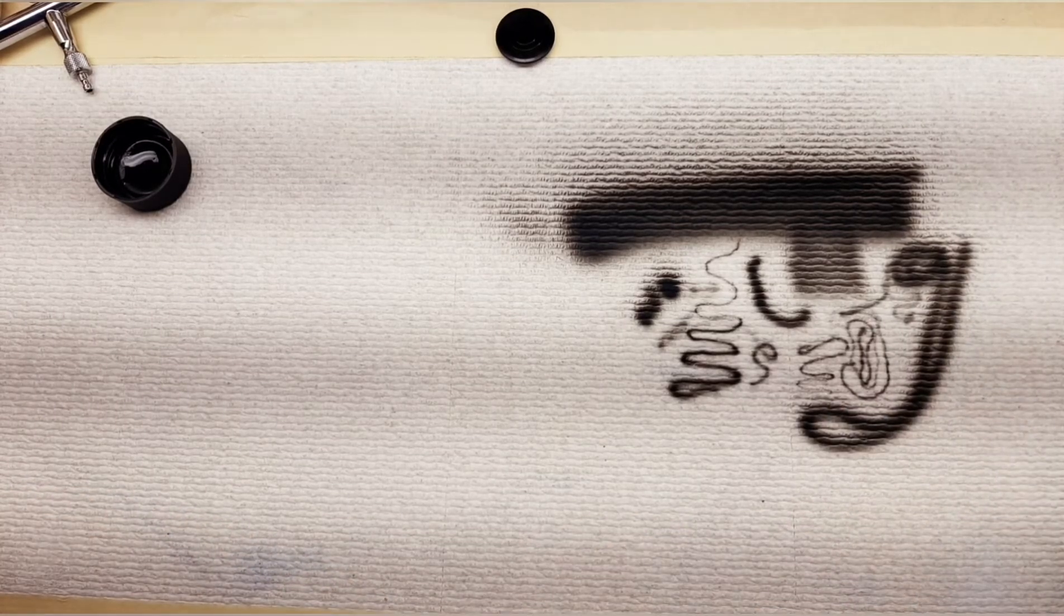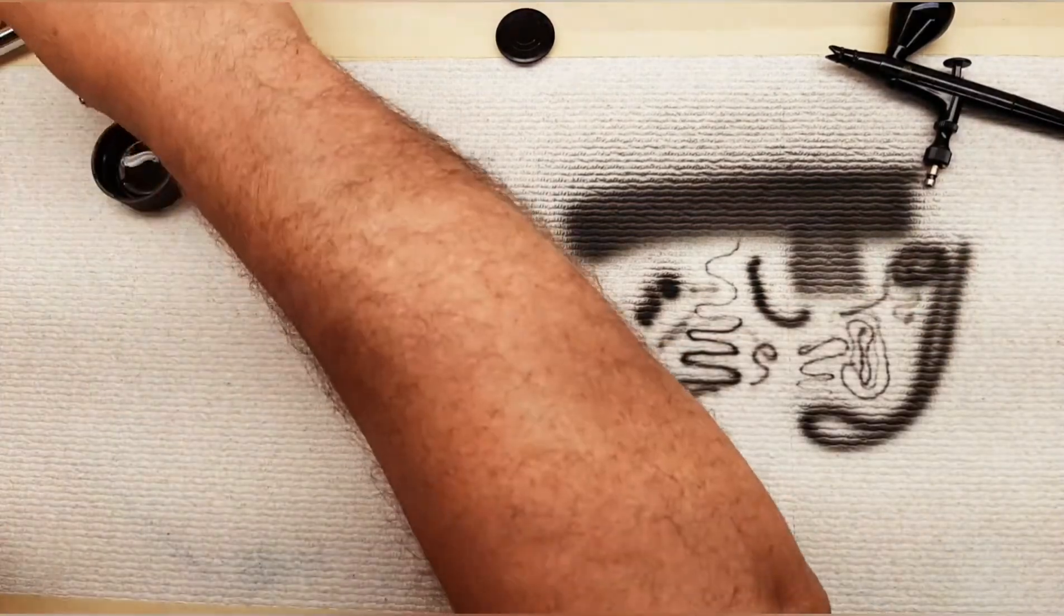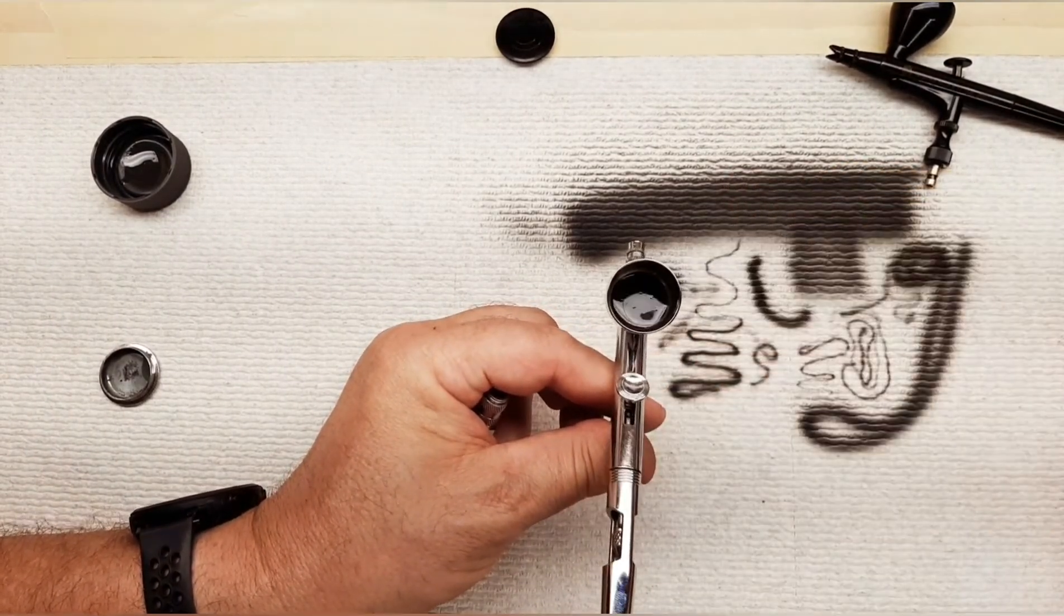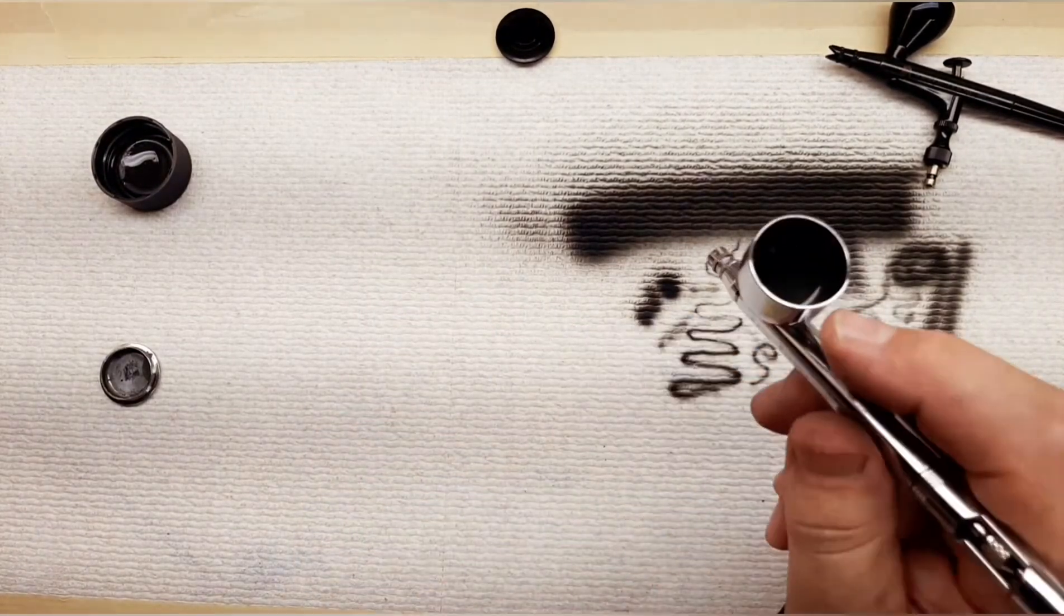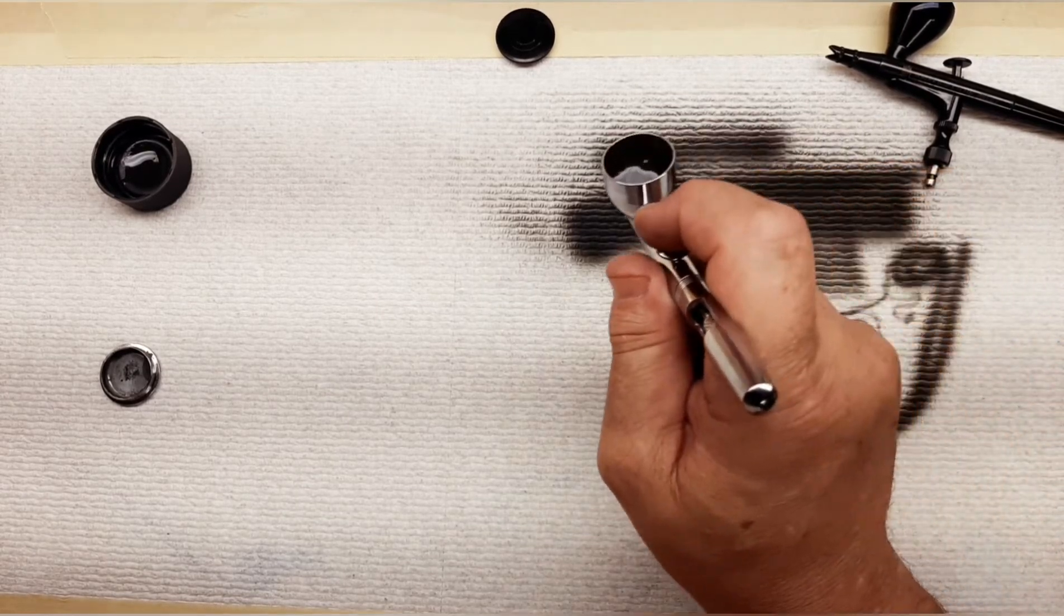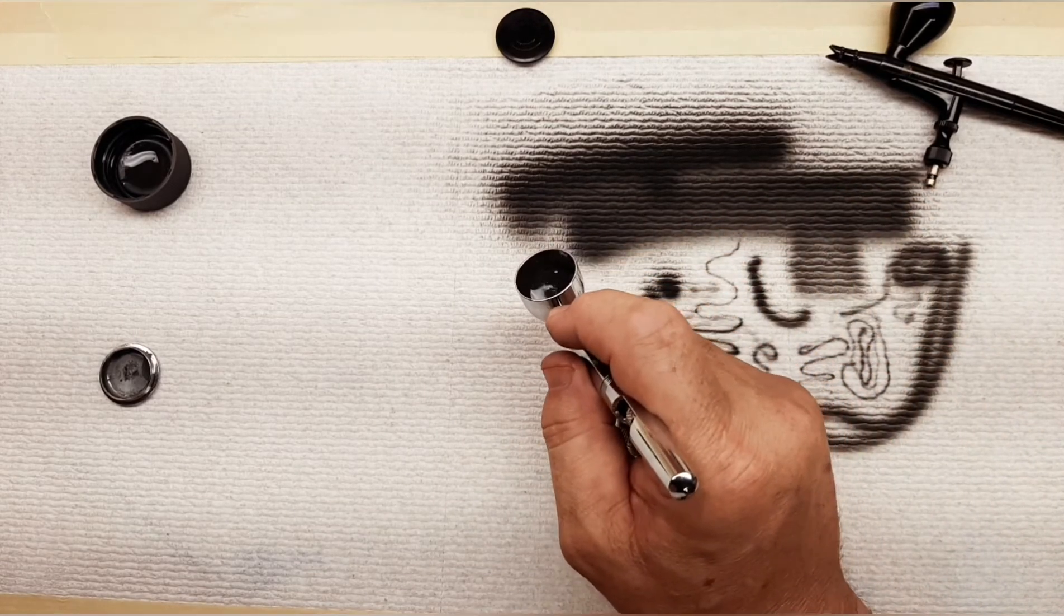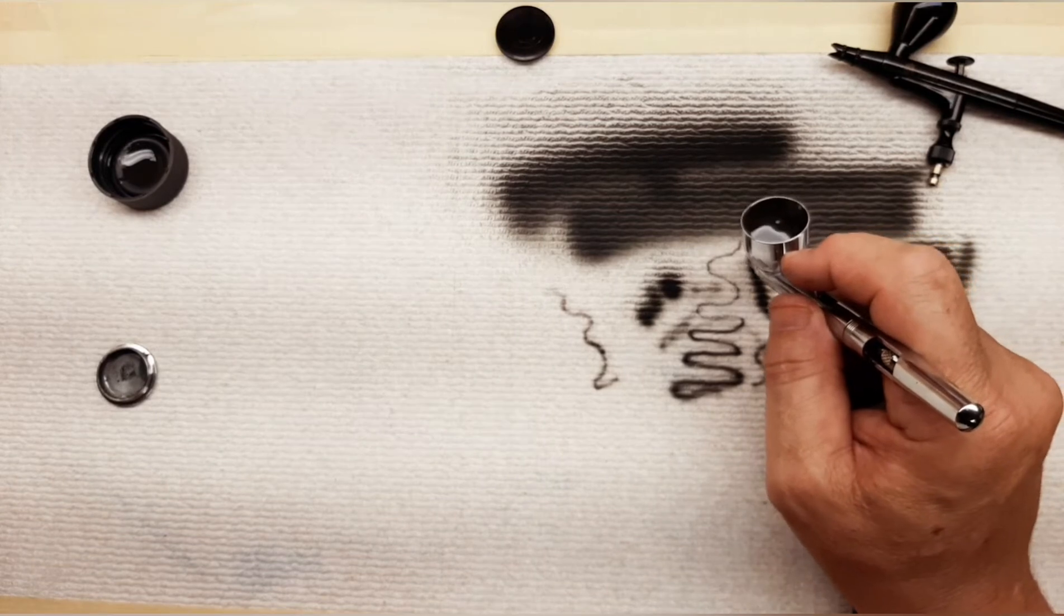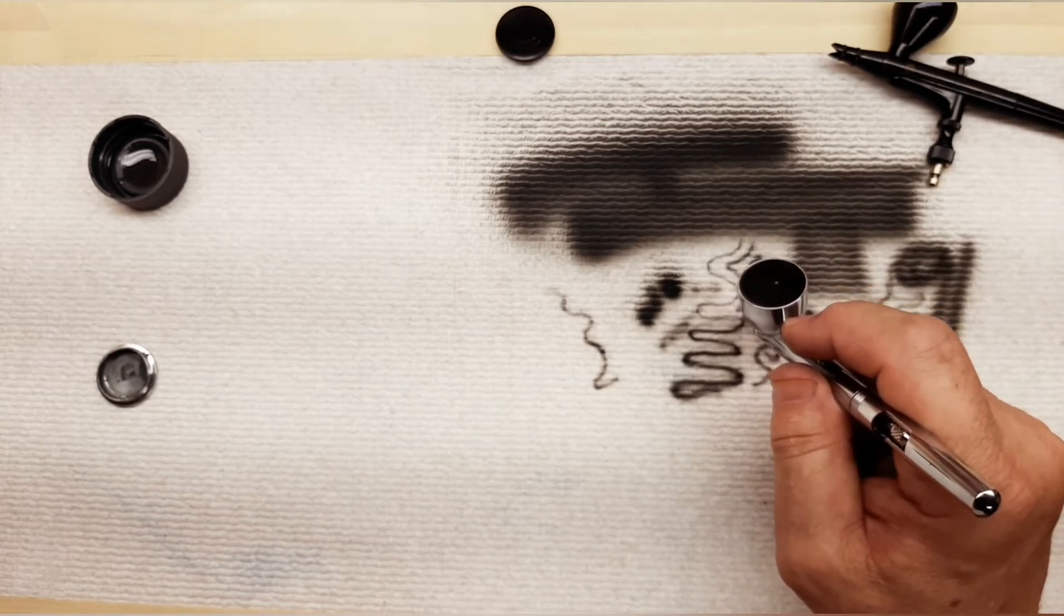So now let's use the exact same paint with the Iwata and compare. Now, Iwata, you can buy some aftermarket products to get that little adjustment in the back, but this one doesn't have that, so you have to do everything manually. You've got your airflow control, and then you pull it back to paint. Paint-wise, you get it right about the same size line, maybe a little different. When you want to get close, you have to have a lot more control. And although you might be able to get the line, it's not quite as tight, but that's because the other airbrush does have a smaller tip on it.